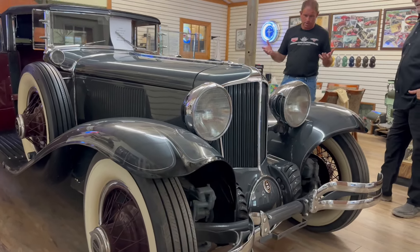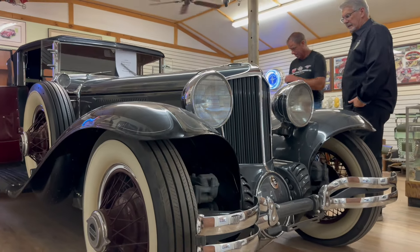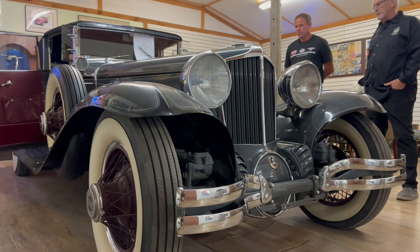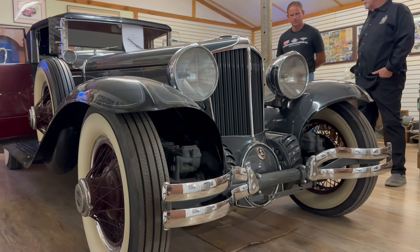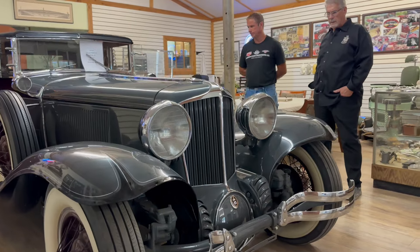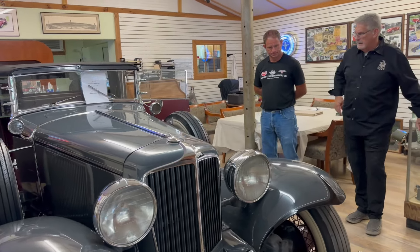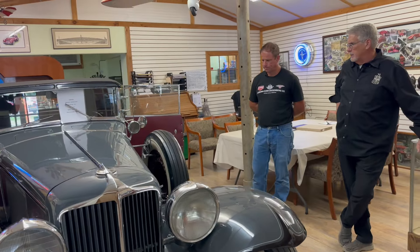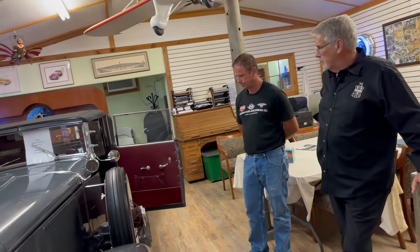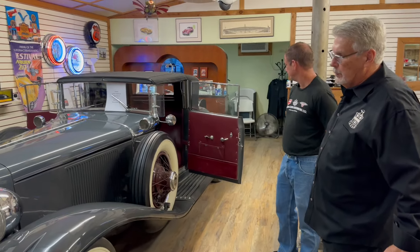It's a stunning car, even though they're going to redo it — it's still a beautiful car as it is. It's original colors and the colors are going to stay the same. The pinstripe color might change, the burgundy interior will stay, the black top will stay, the gray and the black will stay. The wire wheels are going to be sent off to Dayton and be chrome-plated. The customer wanted all six chrome-plated wheels. They look good painted, but there's something about chrome — just awful flashy.